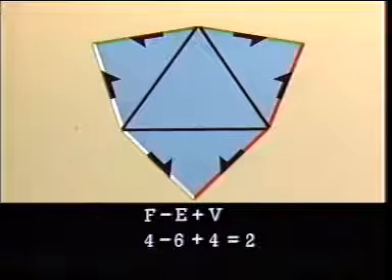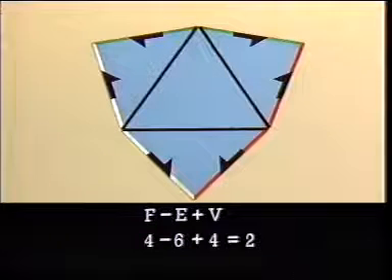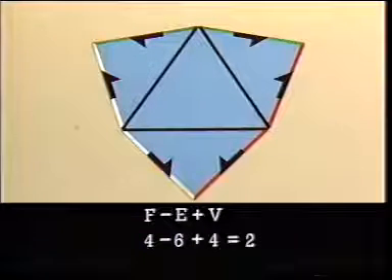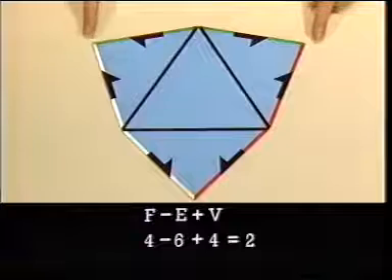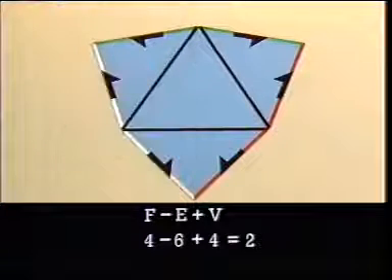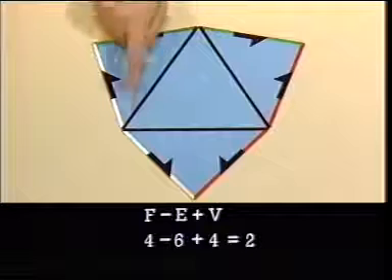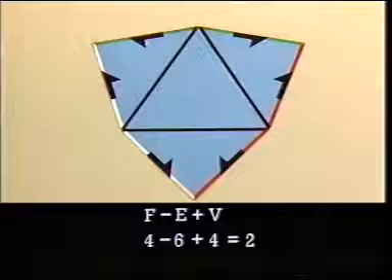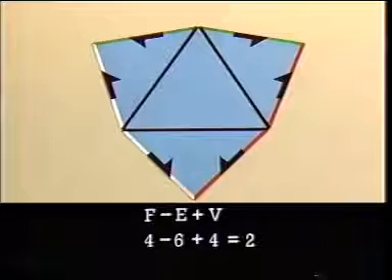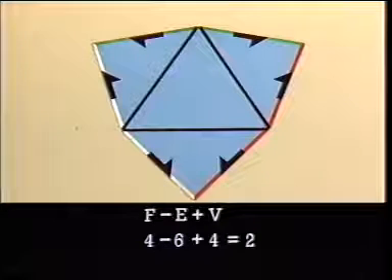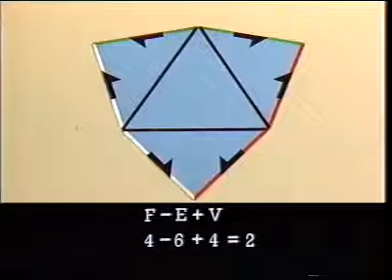Vertices? Well, it looks like 6 rather than 4. But when the edges get identified, these 3 corners merge into a single vertex. So there's that vertex plus these 3 is 4 again. So the Euler characteristic of the sphere is the same as for the tetrahedron, 2. In a moment, you'll see that for the torus, we don't get the answer 2. But first, there's a loose end to tie up.